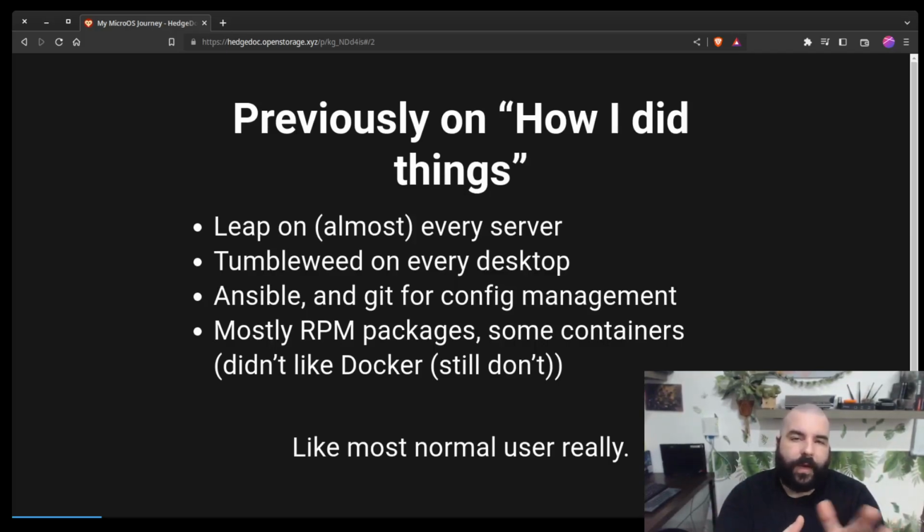Most of the desktop side of things were running Tumbleweed. Very few workstations were running Leap, let it be at home or at my own organization or at my own workstation. My workstation was always on Tumbleweed. Nothing else really worked. I always needed that rolling state of things, and everything has to be up to date and modern, and I don't like to wait, really. I'm just impatient. Anyhow, I digress.